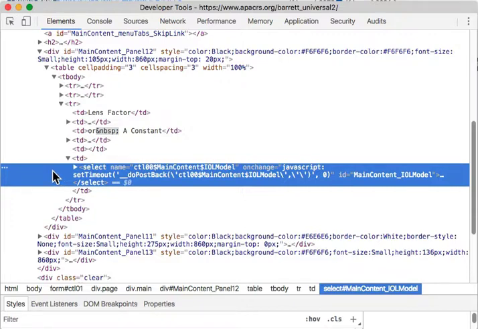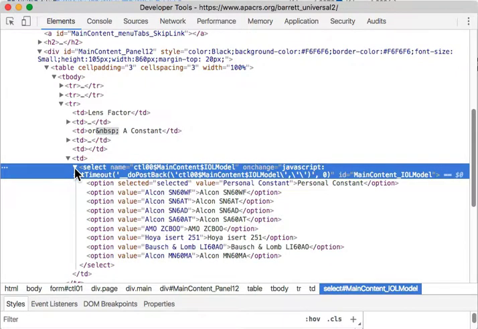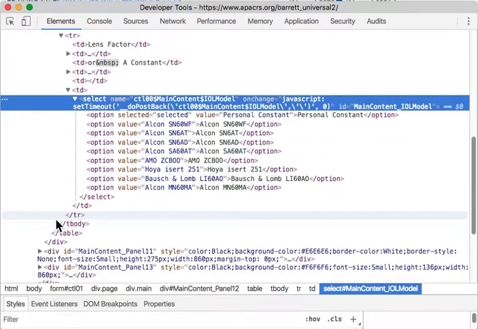Now, the first thing I want to do is, if that element has a right-facing triangle on it, click on that to expand that element so we can see all of it. Now I'm going to scroll up a little bit here. And this is the element that we want to control. And you can see here all these option values. This represents the choices that we had for that drop down back on the web page.